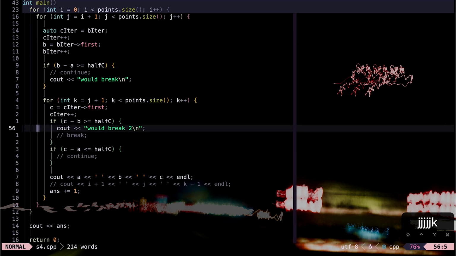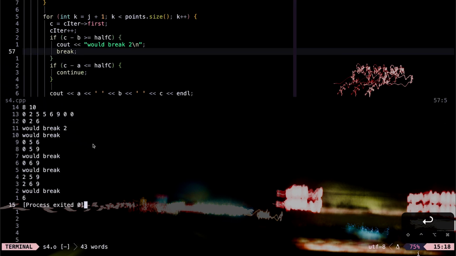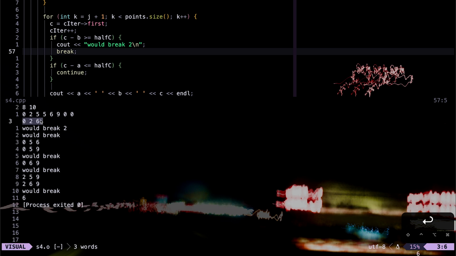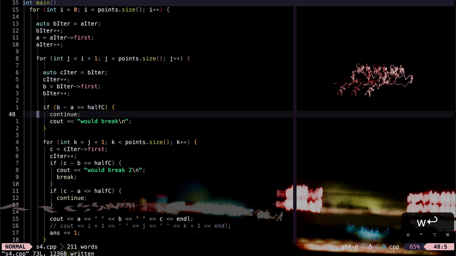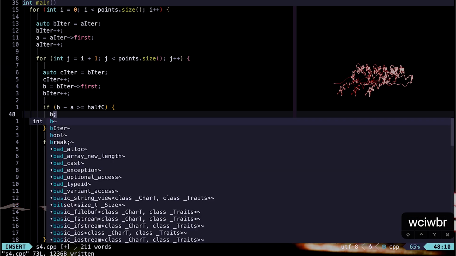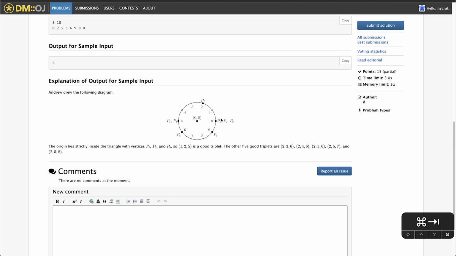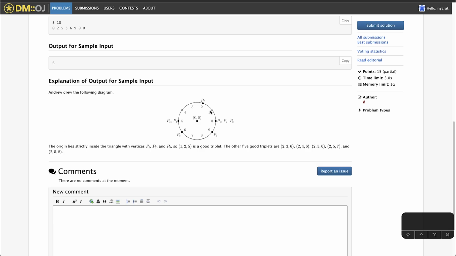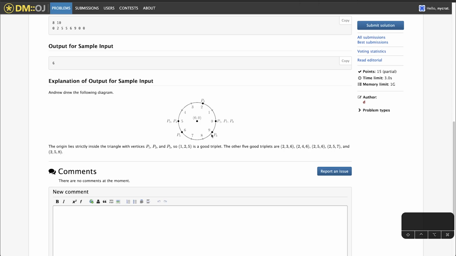Okay, so what happens now if I actually continue and break? So we got 6, which is not good because we haven't implemented the other thing. It still works. Boom, boom, boom. Let's see if we bring this back. Do we continue? Continue just to be safe, or no? We break. So we got 3. Which, let's see. 0 to 6, 0 to 6, so that's good.